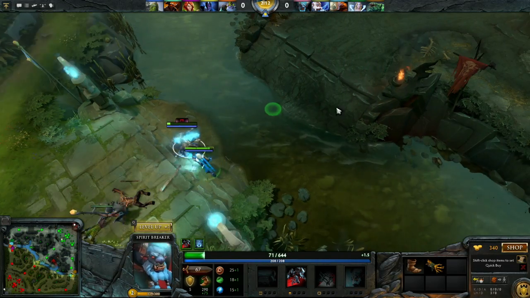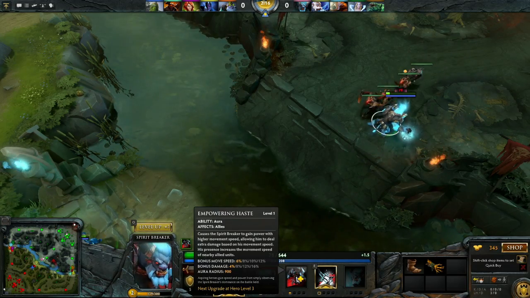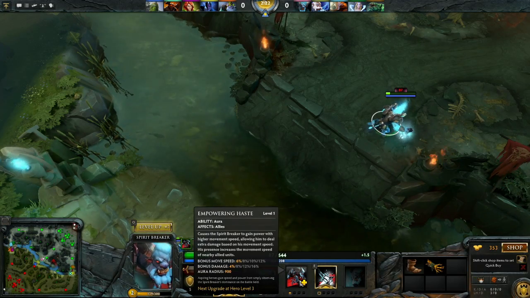So I'm actually killing my creep. You can see that my character has leveled up again, so I can actually upgrade a skill. I can't upgrade Empowering Haste, but I can get something like Charge of Darkness, which is nice. A nice little attack that I can do.